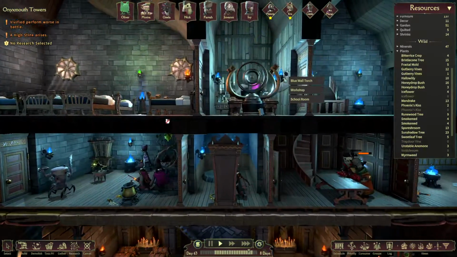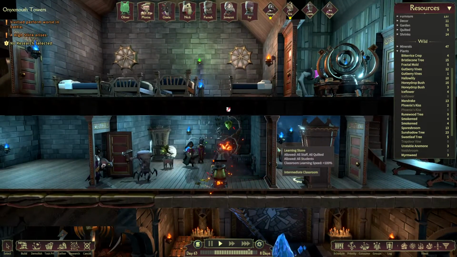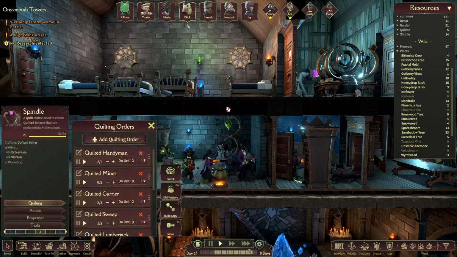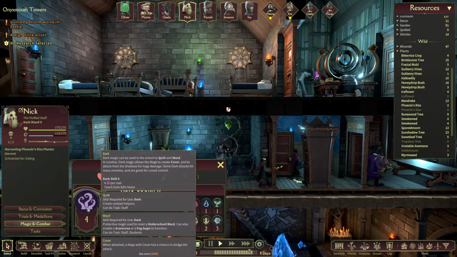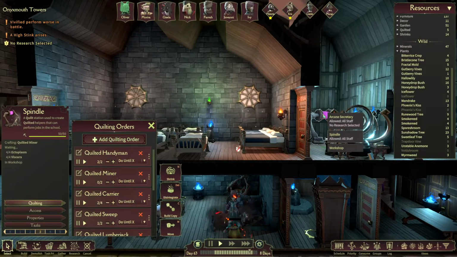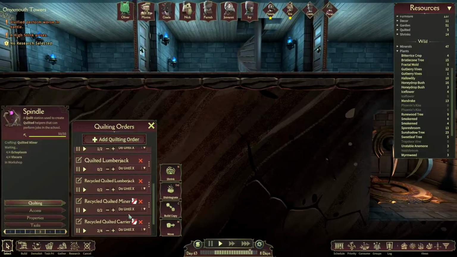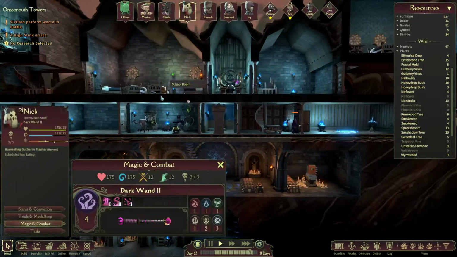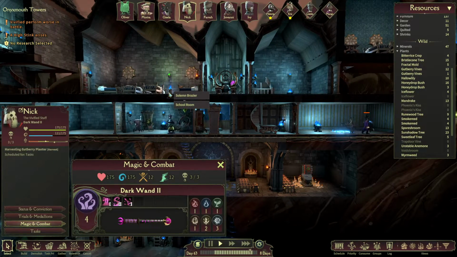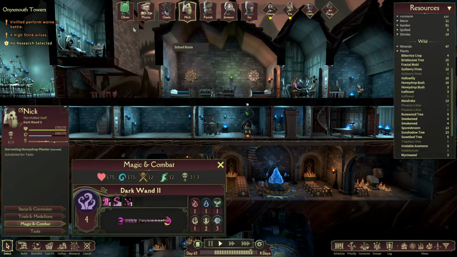But I recommend that in the beginning of the game you focus a lot on getting the spindle, which means you need a tier 2 dark wand, because you need darkness level 4, dark wand level 4, in order to use the spindle to craft all of these beautiful helpers. So the miners, the handymans, the sweepers, the lumberjack, this is a huge bonus to your base, and it will automate everything so your students and your teachers have more time for the happiness needs and also to teach and to learn. So Dark Wand 4, very important to have in the beginning of the game.